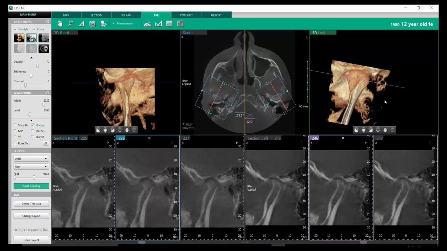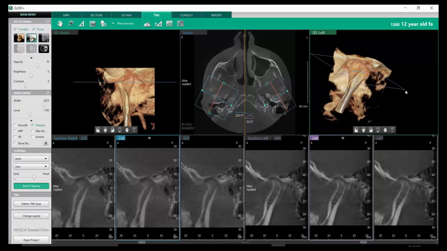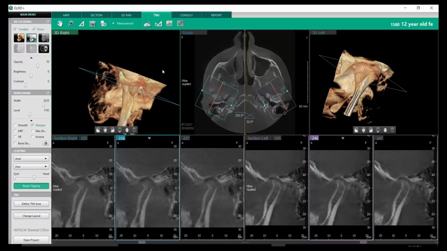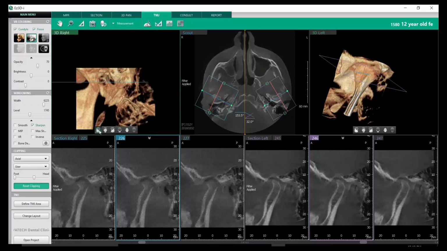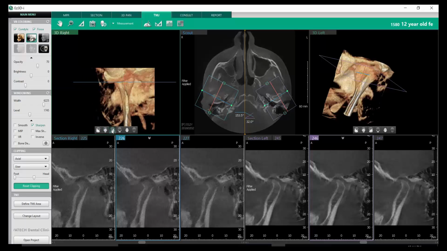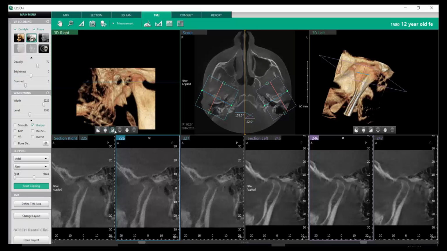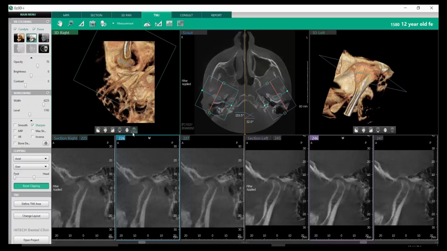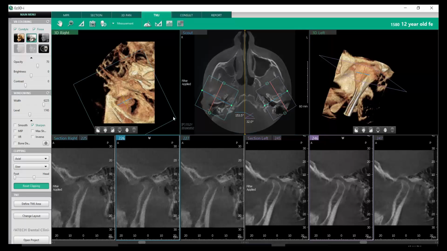We can also left click on our 3D colored images to look at our anatomy of the left hand side of our condyle, as well as doing the same thing by left clicking to view the right hand side of our condyle. We also have snap views to look at it from the left laterally, anterior posterior, from the right, posterior anterior, as well as from the foot looking up, or an axial view.